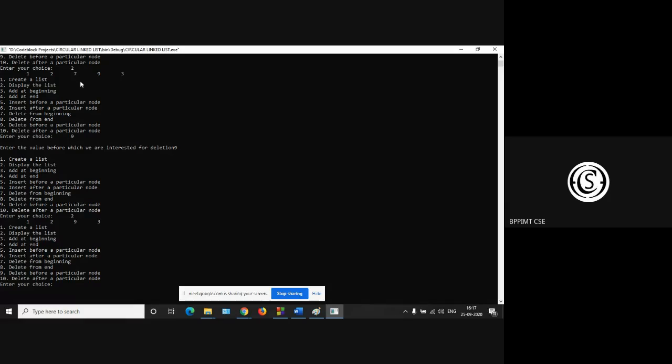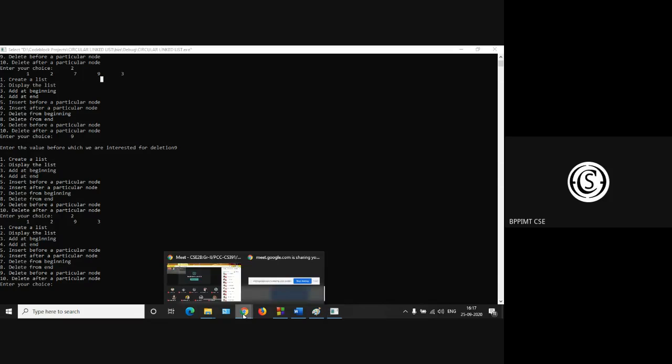Now you have to delete this 7. That's why PTR arrow next, arrow data, that is this one. If your value and these conditions match, then you have to stop and break the 7 to 9 and 2 to 7 connection and add 2 to 9. Is it fine, Shoykot?